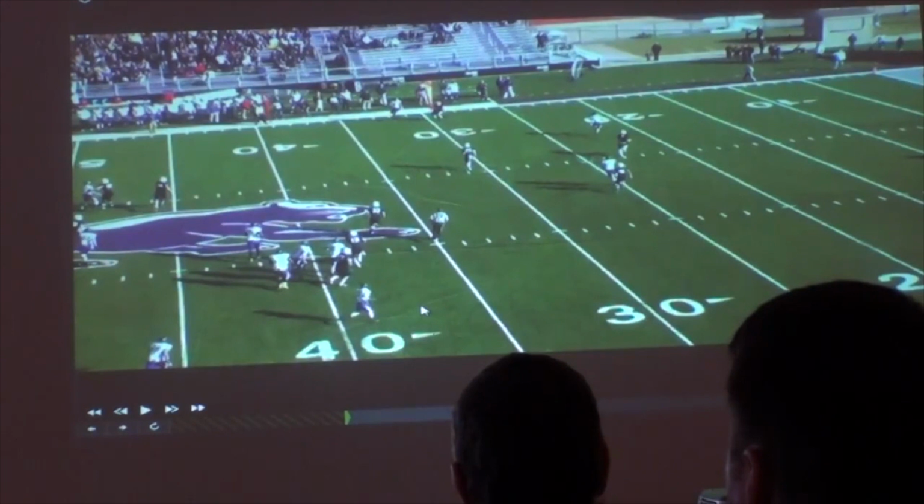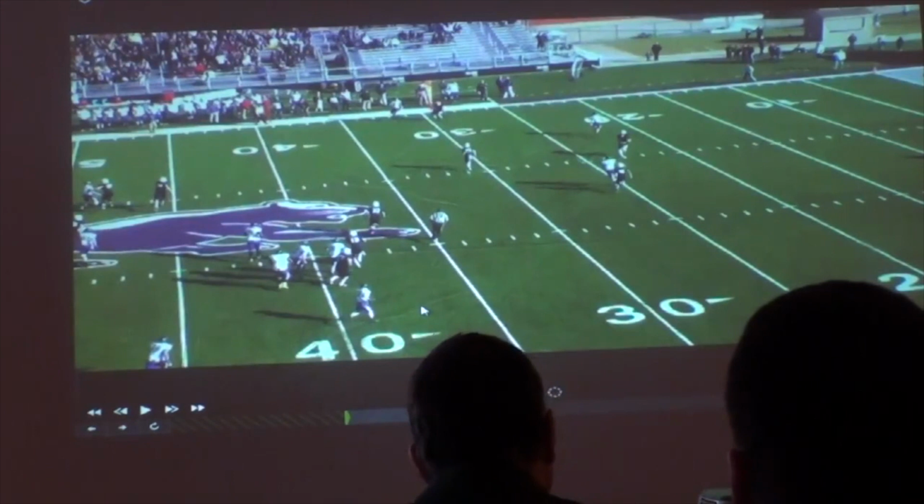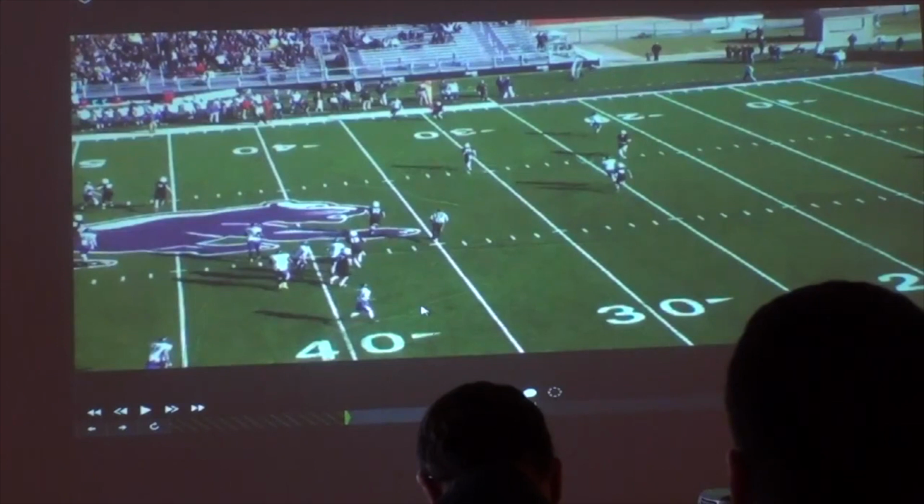If you're going to know that you've got to loft it in there, you better time it up, loft it in there. When we get big, we slow down. So what's it going to do? It's going to loft. It's going to get over the top of the guy, and it's going to get into our fullback's hands. But that ball's going to go where you go, how you go.